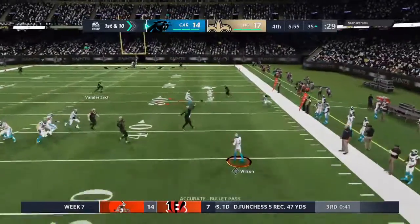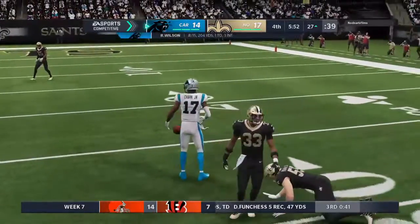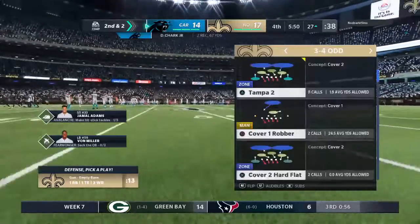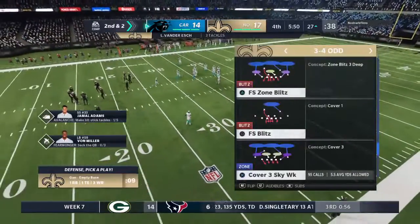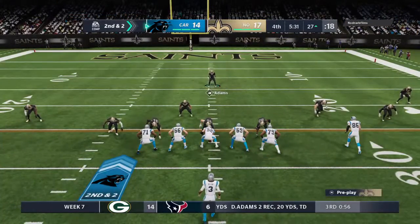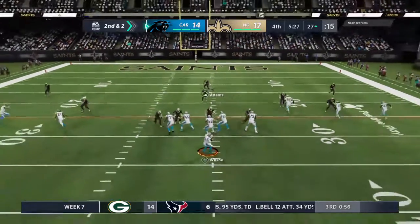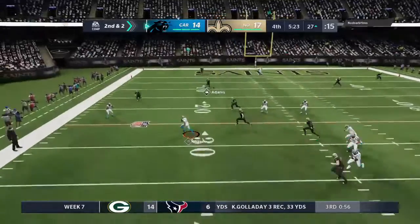Flush to his right. That one's complete. He finds Shark. And they'll get him down after a pickup of 8. Second and 2. He was out there waving his arms, and when you've got a quarterback out of the pocket looking for any help, I guess waving the arms is helpful. It certainly is, because you've got to get his attention, because now you're in scramble drill. So everyone's adjusting their routes, finding open space, and he found the right spot for the completion.